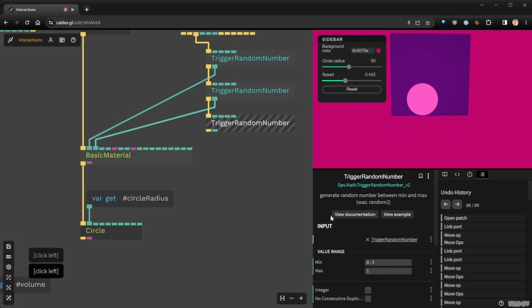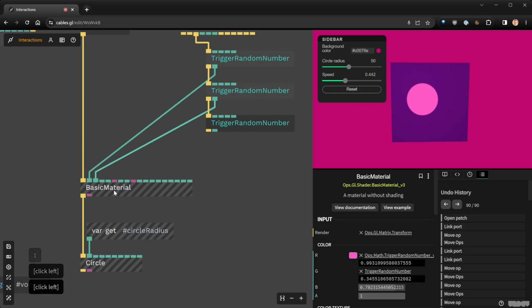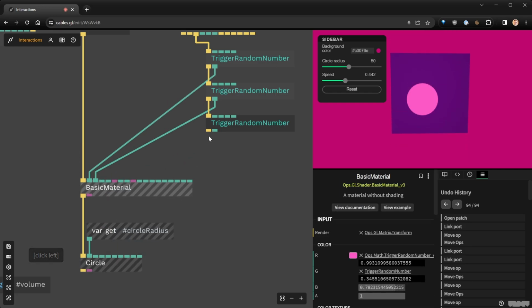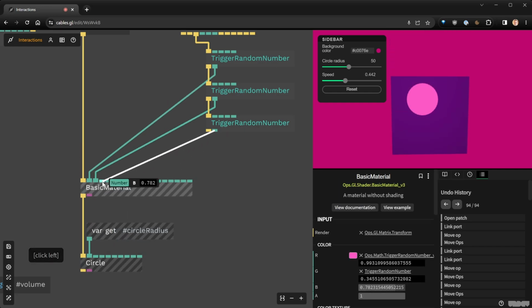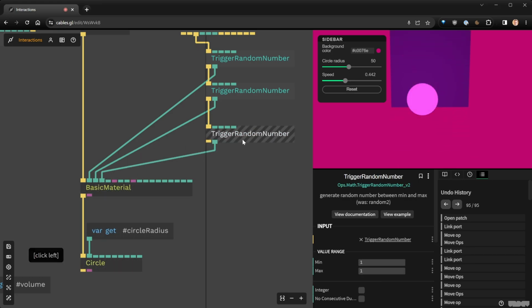And here, for instance, for the last value, the blue value, it doesn't mean something to trigger a value that is between 1 and 1. It's always 1, right? So you could say set this to 1, but for the purpose of our exercise, let's say between 0.8 and 1.